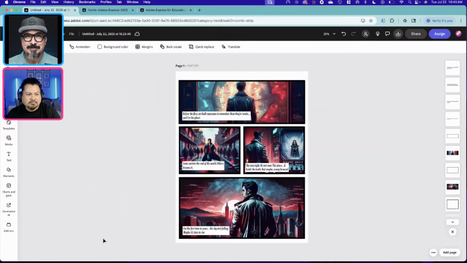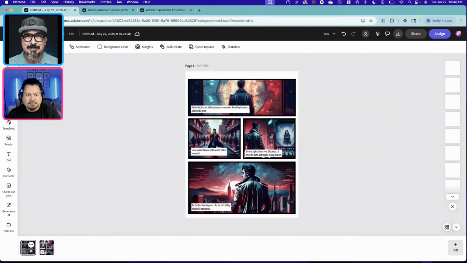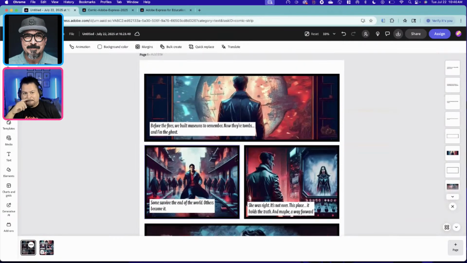Fantastic. So, Martine, what I'm going to do here is delete the second page, and then down in the bottom right corner, everyone, we've got the little page actions. I'm going to duplicate this page. The reason I'm duplicating is I've got my original static image intact right here.